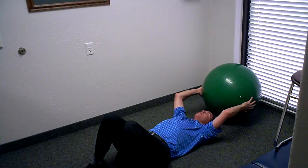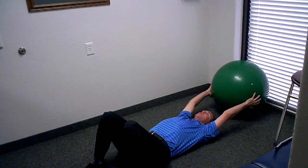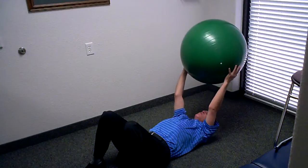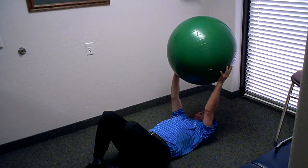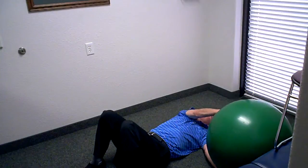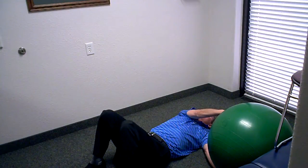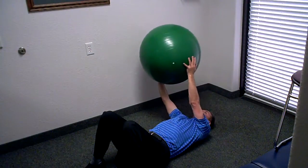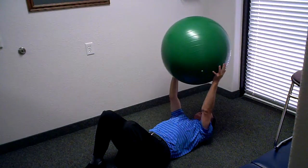This is the Gymball shoulder exercise. You will take the Gymball with both hands while you're laying on your back on the floor. Raise the ball up over your chest level and then bring the arms over to one side so the ball is laying on the floor on your arm. Bring the ball over to the other side and do the same motion all the way down to the floor.